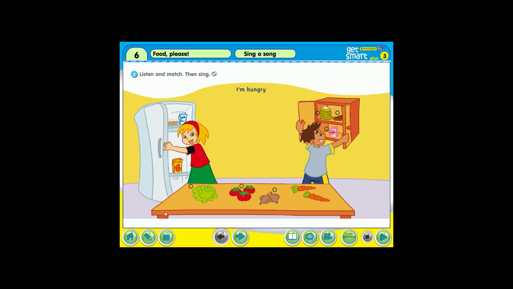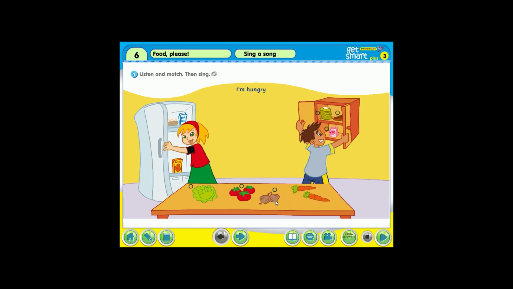How about on the table? There is a lettuce on the table. 1, 2, 3. Tomatoes. Not tomato. Tomatoes. Alright. There are or there is. There are some tomatoes on the table because there are 1, 2, 3. You could say there are and not there is. How about this? These are onions.